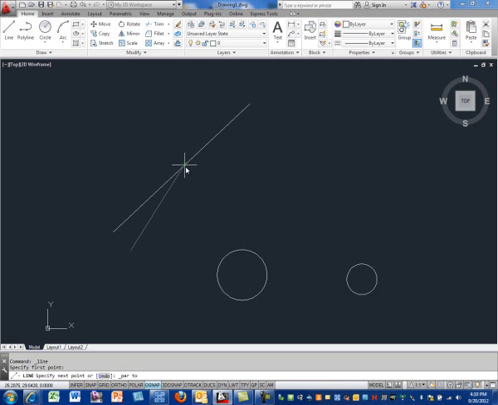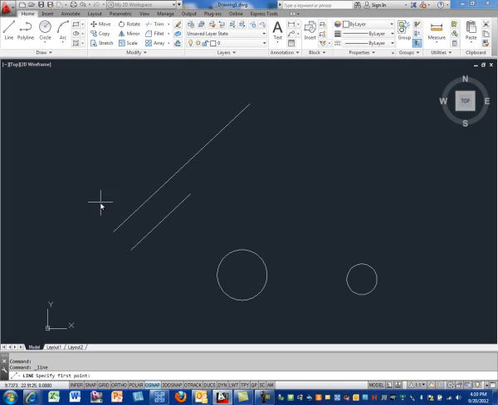Then hover over the line that I want to draw parallel to, move away, and notice it leaves a little green marker. Then when I move away, it's going to snap. I'll have a tracking line with this feature, and I'm going to type in 15, enter, and it draws a line 15 units long parallel to that existing line. Spacebar to end. I'm going to go back to line.